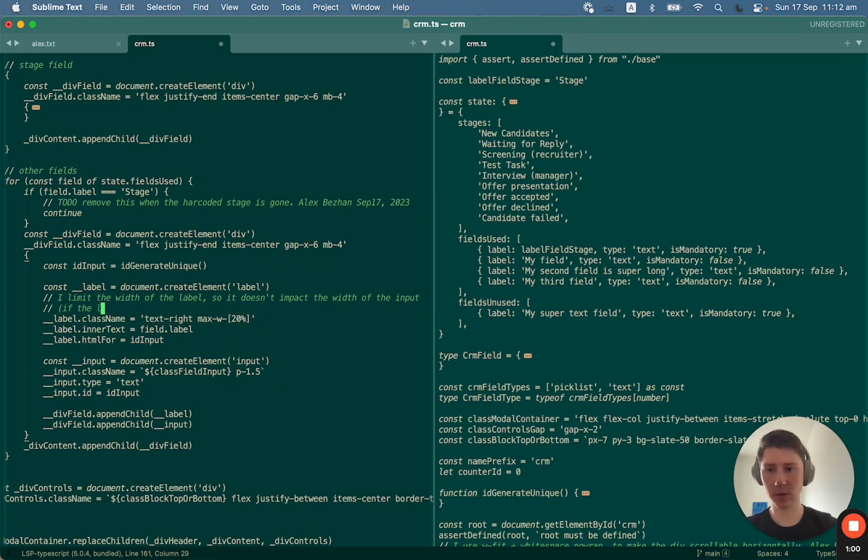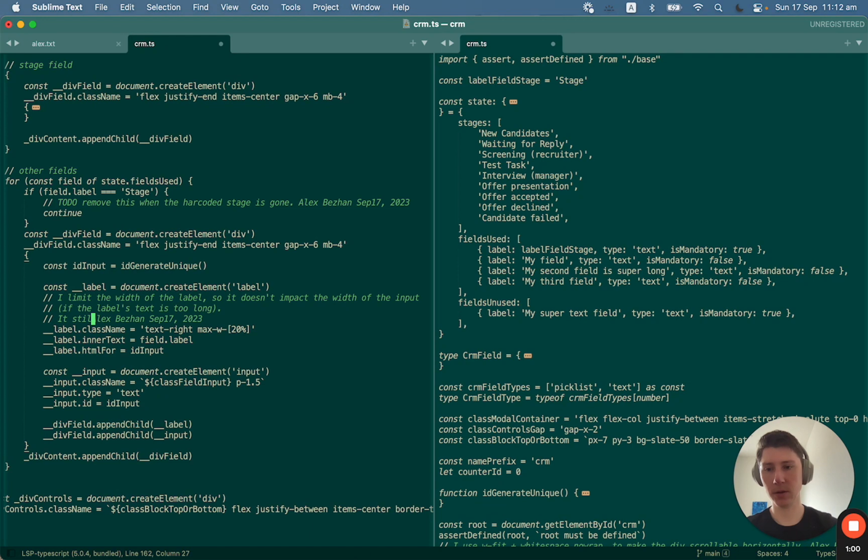If the label text is too long, it still impacts the height of the input, but that's okay.